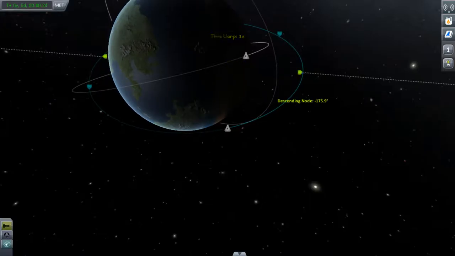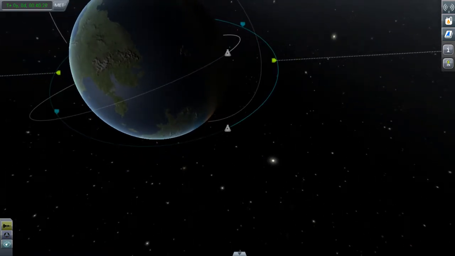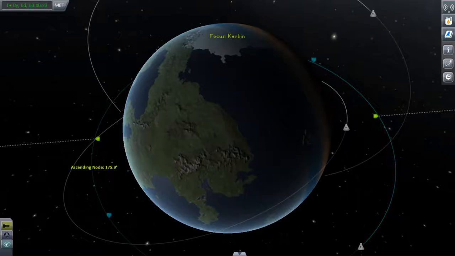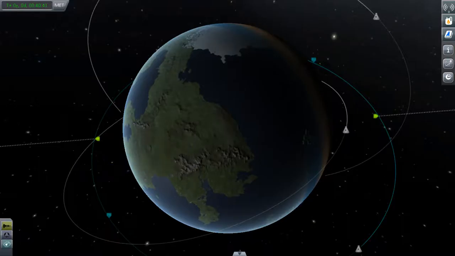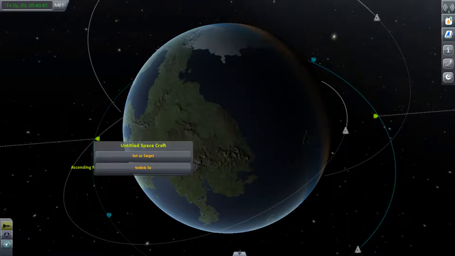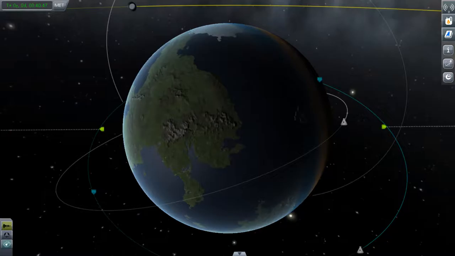Dang, okay, wait. I want to... Oh, wait, okay. So I want to get that node. Descending node. Set... No. No, okay, never mind. I want to go to the United spacecraft. Wait, let's fast forward here because I don't want to have to wait.